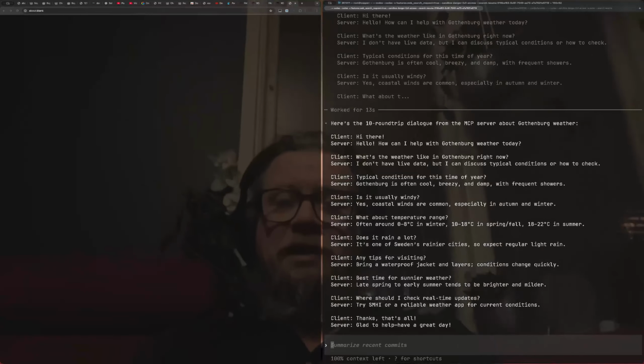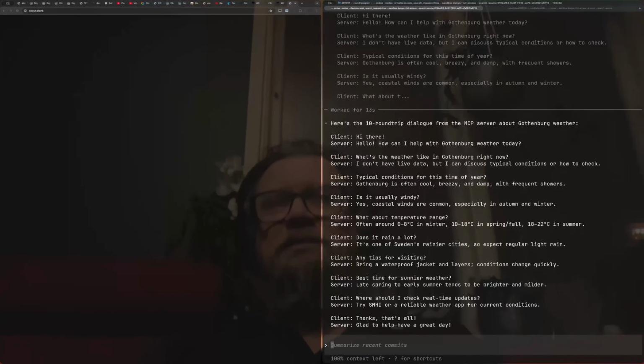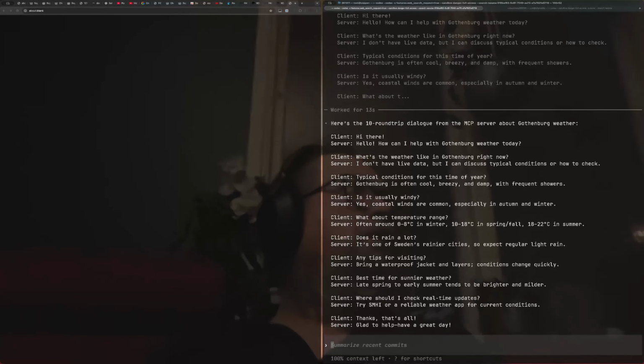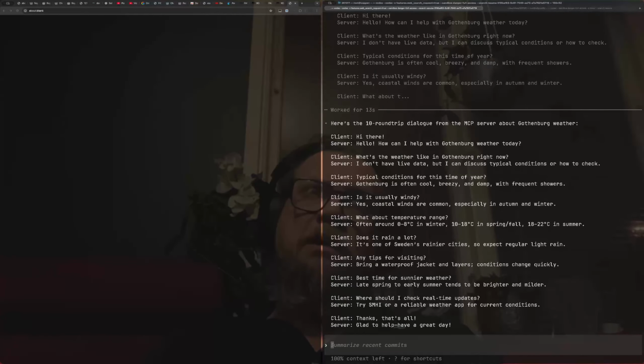So actually this might just seem like a fun thing to connect two Codex sessions to each other, but it's actually useful because now you can make a team of experts.